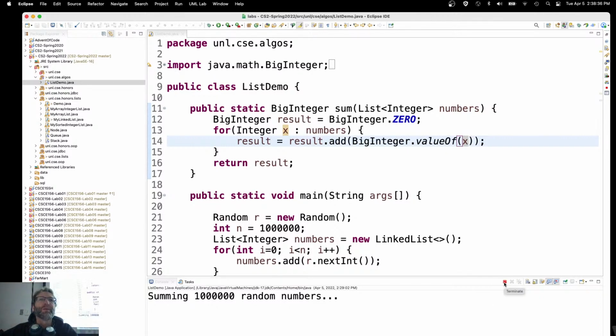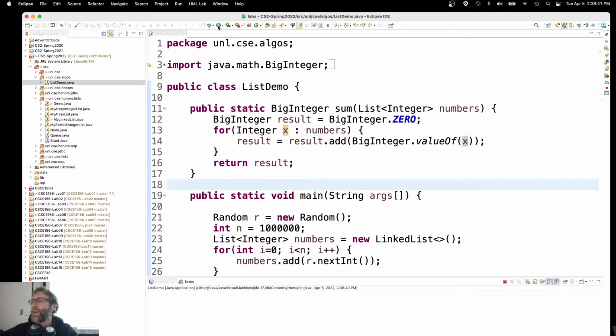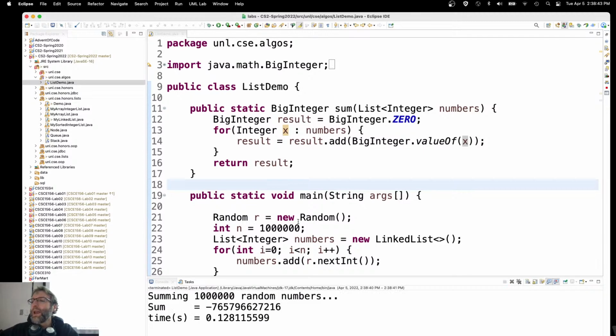Right? It's still, okay, I'm just going to kill it. Trust me that it's going to run for 8 minutes. I think it's been 8 minutes though already, right? I don't know. Anyway, there's the same 1 million random integer numbers in the blink of an eye, 0.1 seconds. Right? If I went up an order of magnitude here to 10 million, predict now how long it's going to take.